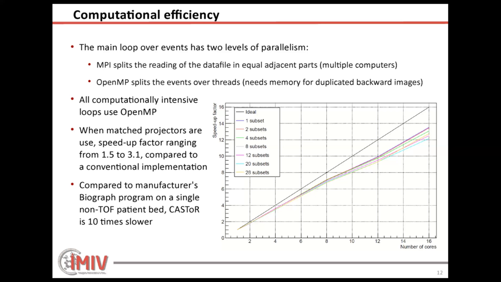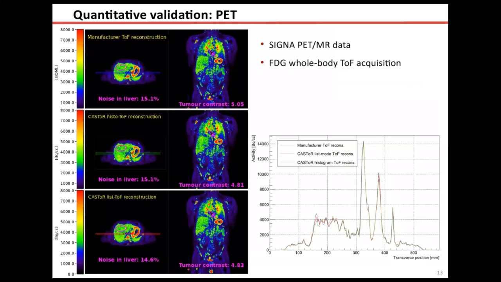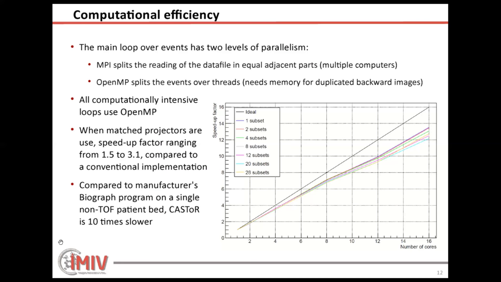And there is not much dependence on the number of subsets, which is quite good also. So you don't speed up when you use more subsets. Of course you speed up the convergence, but I mean it's the comparison between a given number of cores and one core for any number of subsets. It's just that sometimes you can lose a bit of efficiency when you have many different subsets.